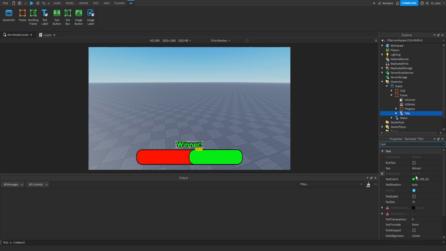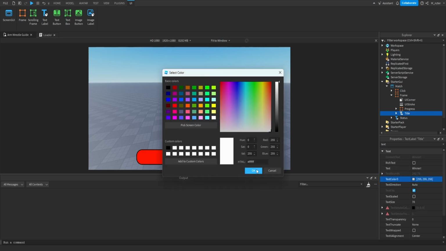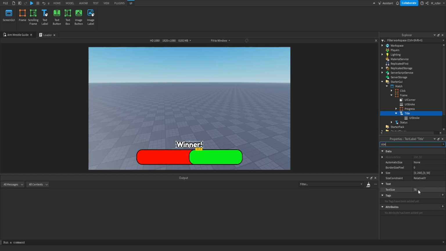Next, we can go ahead and actually adjust the text color, and we're going to set this back to the standard white. Next, let's go ahead and adjust the text size of this a little bit, and we're going to make this slightly smaller, and I'm going to set that to about 52. Then let's go ahead and actually update the text of this text label so that we can see what it'll look like. We're going to make this text label say "Start tapping!" And then in parentheses, we're going to say something like 5/S and then closing parenthesis.